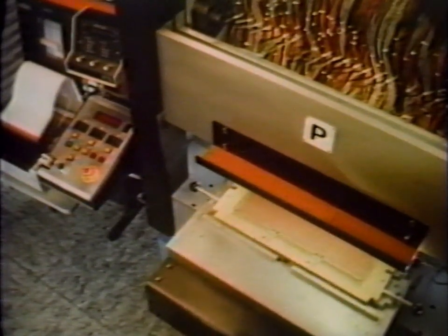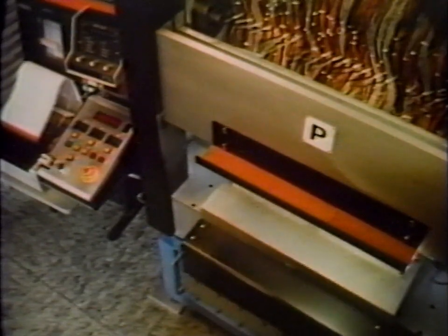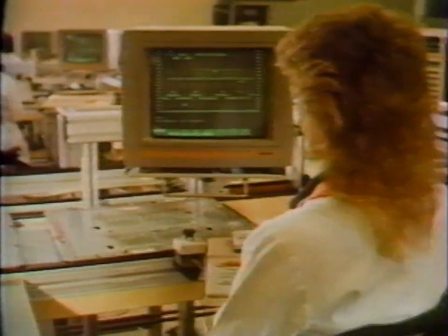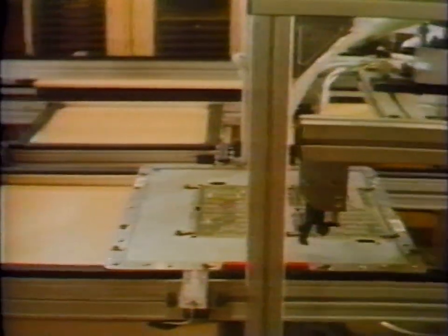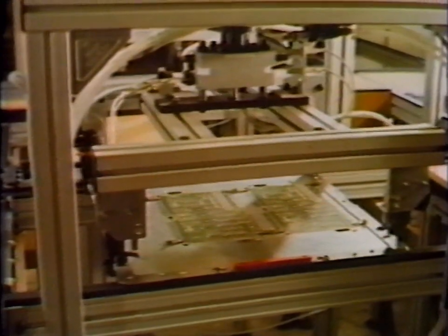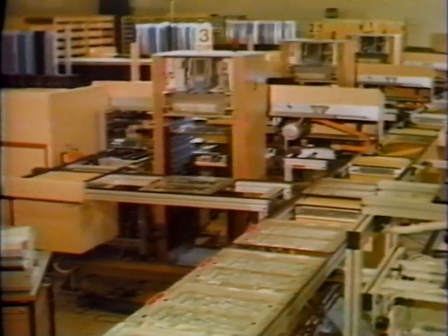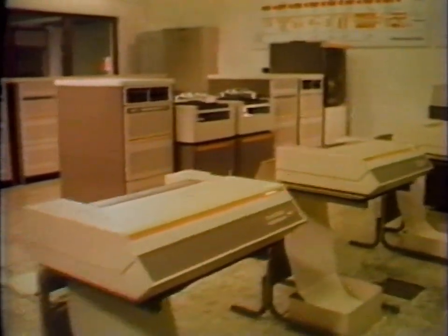A completed printed circuit board undergoes a final electronic test. An automatic testing system examines connections through plating and insulation. The results are protocoled by the computer. The next production phase is assembling the circuit board with its components. For this task, Siemens has developed its own flexible manufacturing system. The circuit boards are fastened at the starting point on the work piece carriers. The system's layout is a flexible production procedure irrespective of volume — a vital condition for producing to order. Computers control the production steps in the online operation.